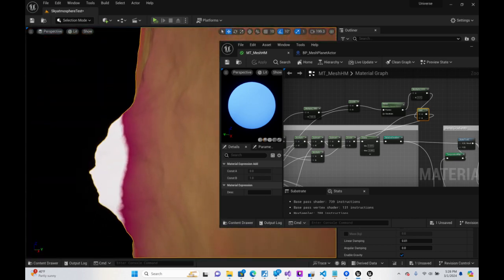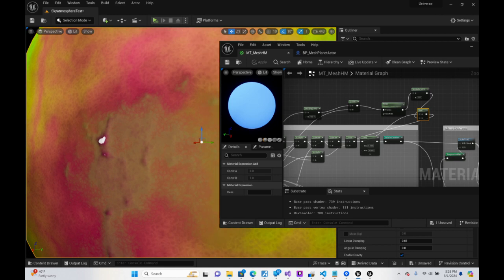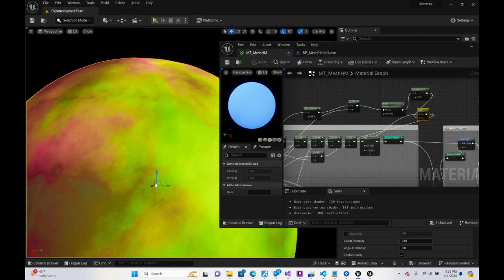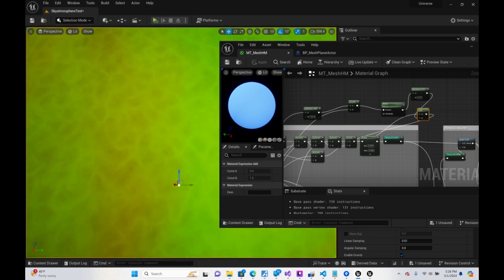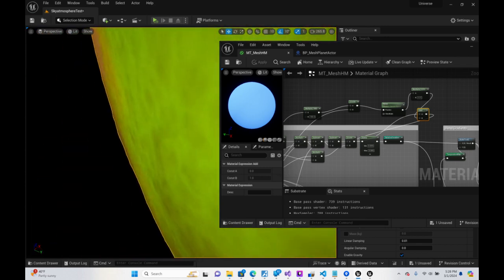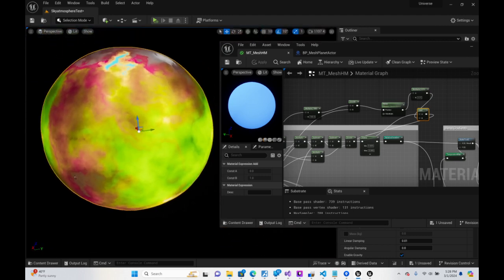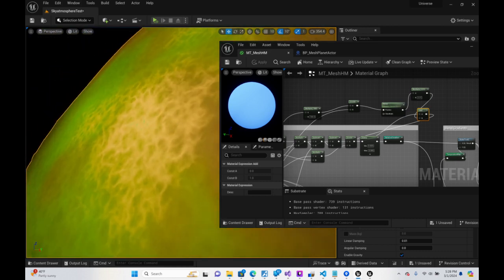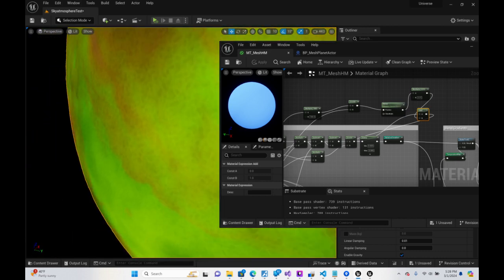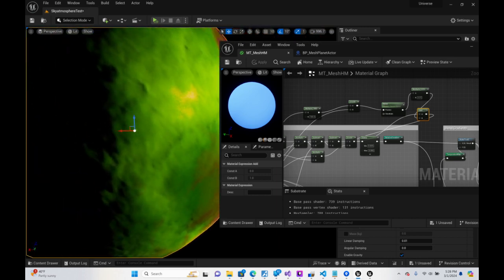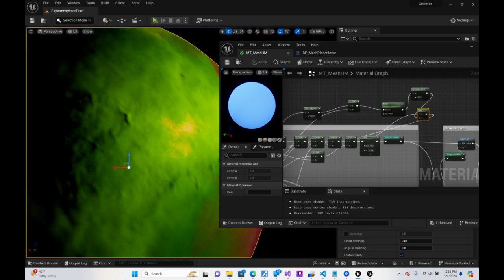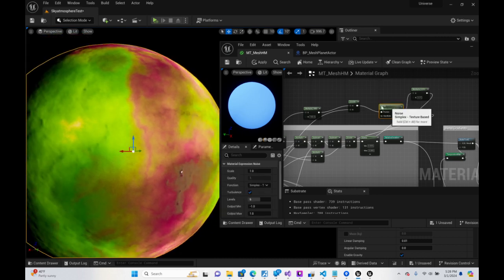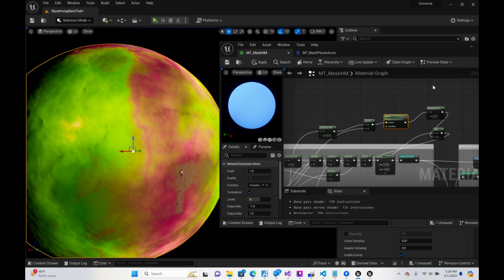Hell yeah. Oh my god. Well, if it's going to have this much of an impact on the surface appearance, it's cool, but I'm going to have to put a little bit more effort into this noise pattern.